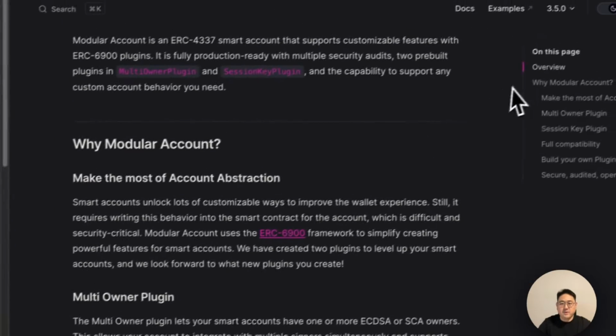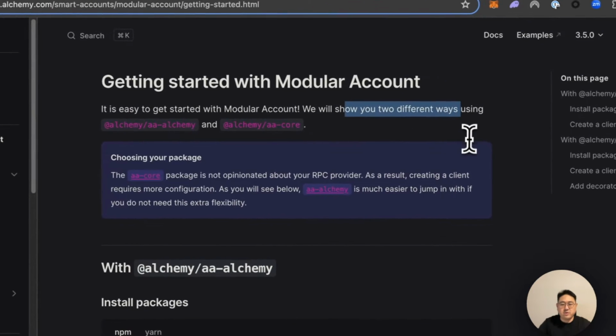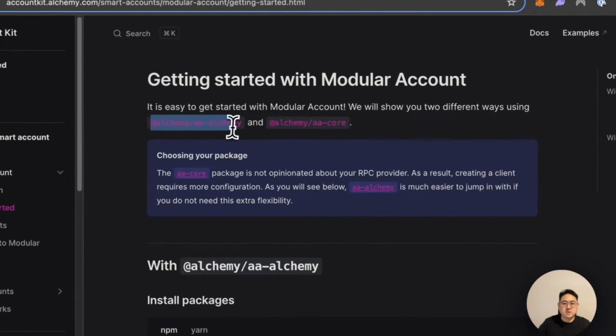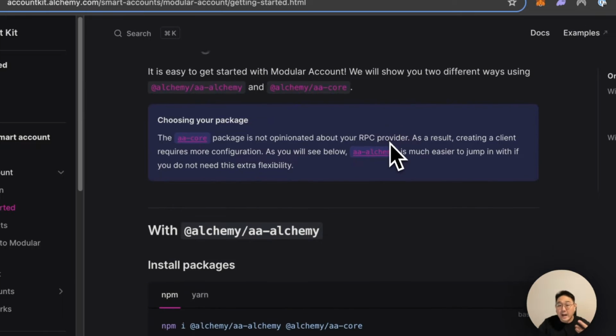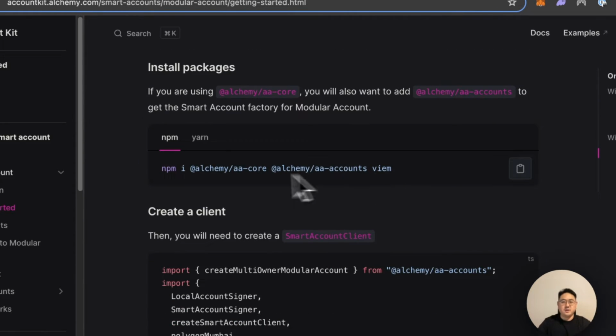Go over the documentation. I won't be going over all of it, but they have here on the getting started that there are 2 different ways of doing this. Either using this or, and the way I'm going to implement it with Magic is, to install these dependencies. And if you're familiar with Viem, you would understand that Viem is an Ethereum JavaScript library as well, just like Web3.